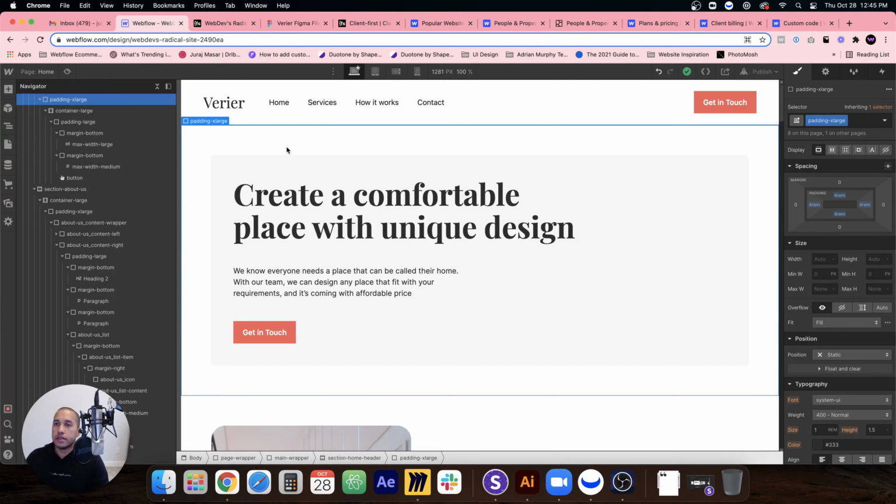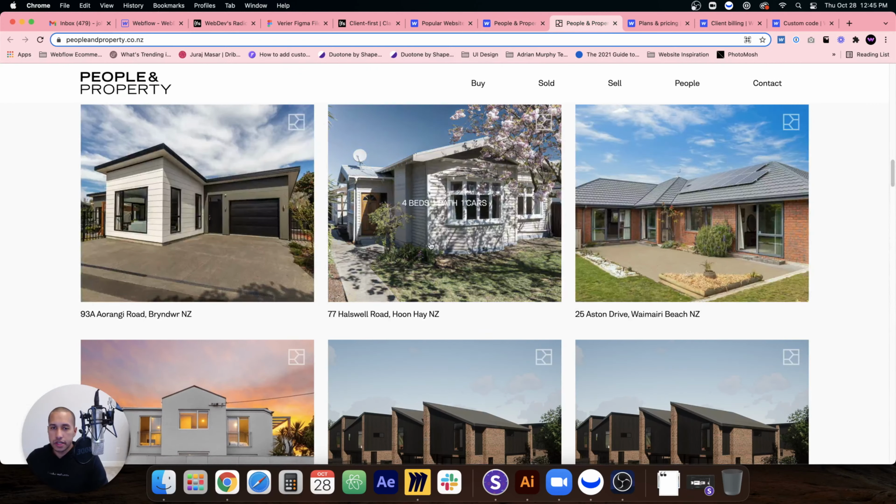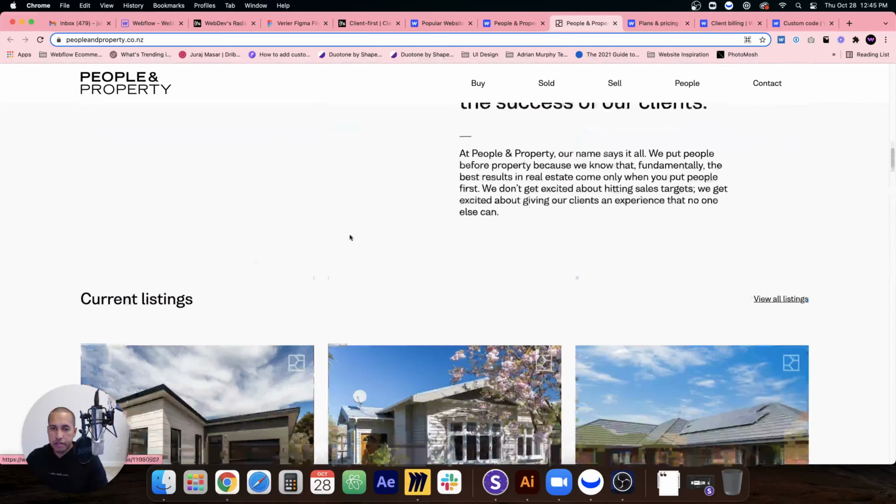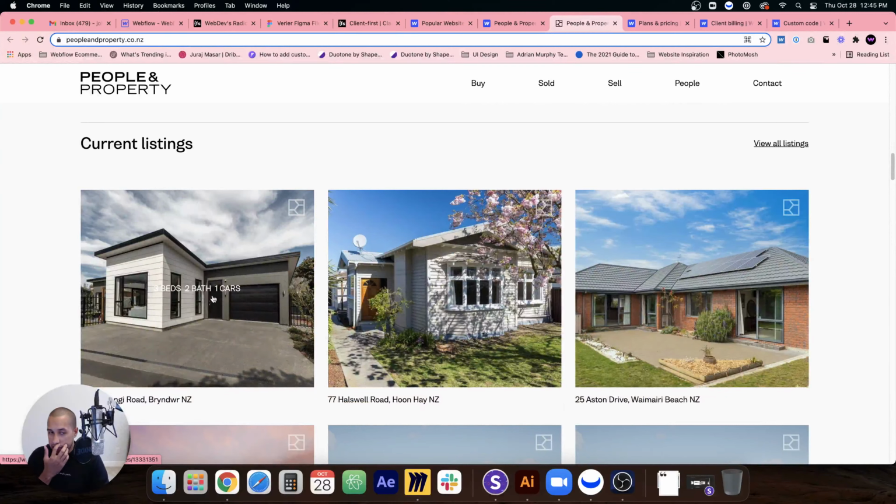All right, so let's go through. I was going through this site here. Yeah, for this site, we can see that the contrast of the text is not great because the images are pretty bright and the text is white. That's not true, Dylan. It's pretty bad. He wrote, it's pretty bad.